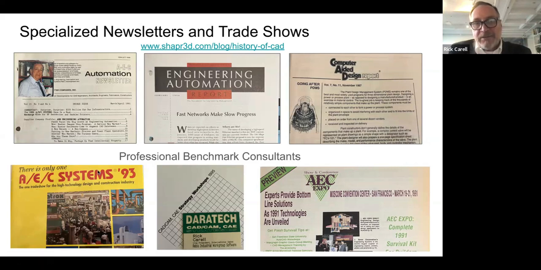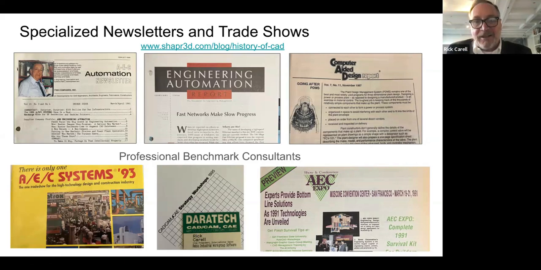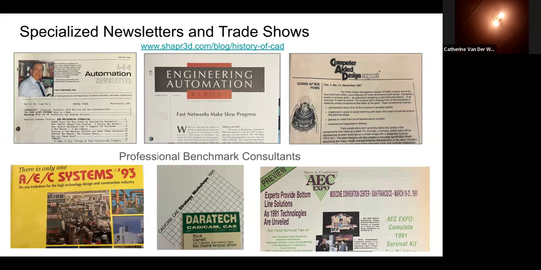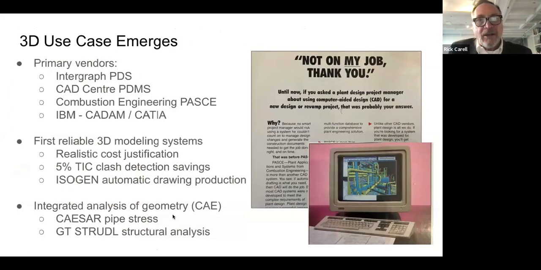Then as AEC Systems went down, Daratech emerged. I joked that Daratech started with my Rolodex file from a lot of these Asian companies that I worked with. There was this guy, Charles Foundyller, who started it. They were out of Cambridge, Massachusetts. They were kind of a high-end consultant, and they would do this big trade show every year, I think in January, in the winter. It became specific for plant design, and they had a large international component to it. I don't know what happened with Daratech, but that was a big deal.